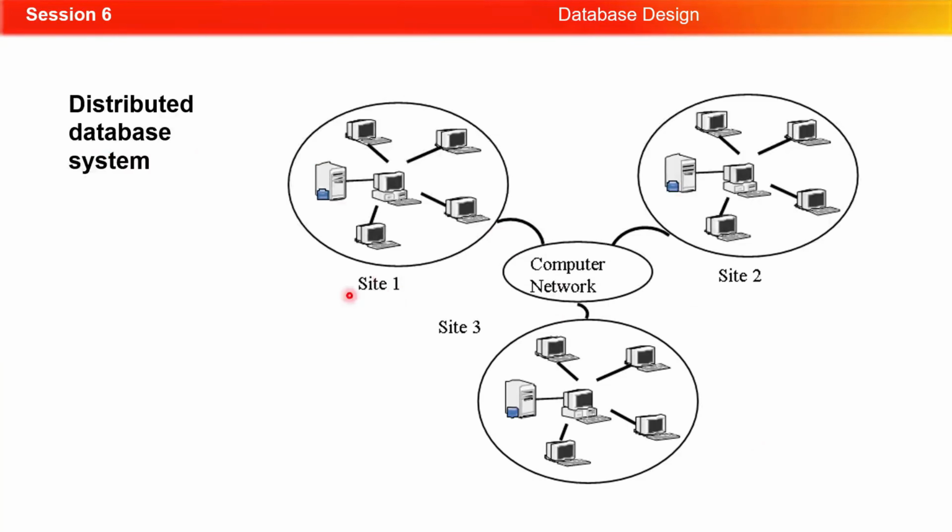And here we can see an example of the various sites and the nodes and how they will communicate over the network. Different topologies can be set up, and the nodes can communicate. Typically, it's the database node that needs to communicate with the other database node in order to deliver the required data back to the client.